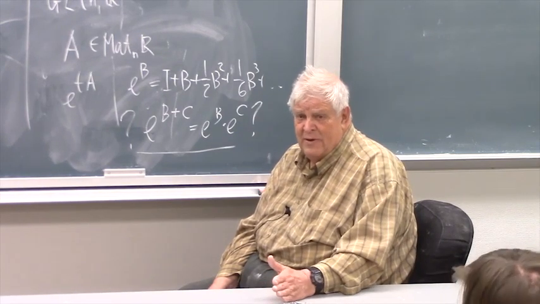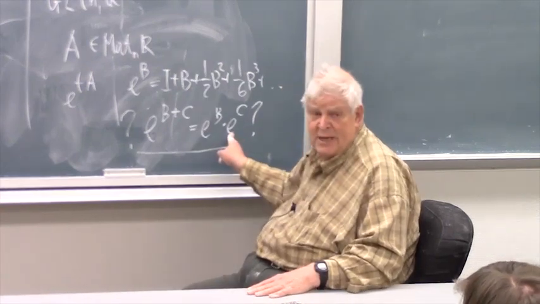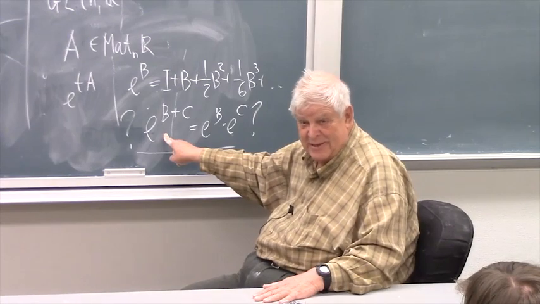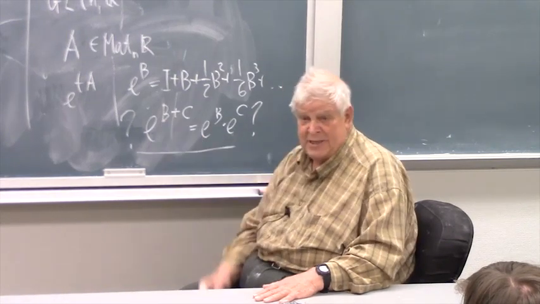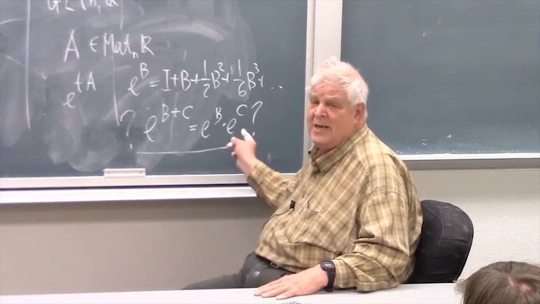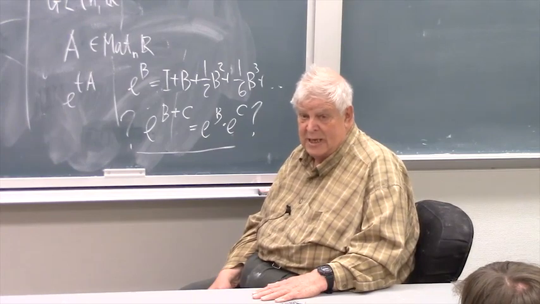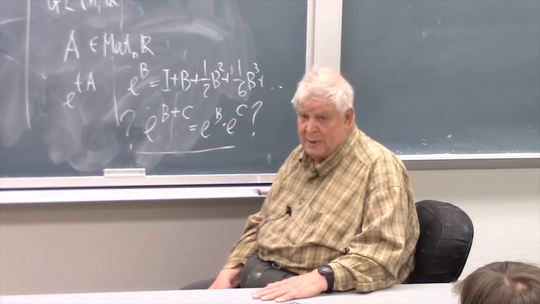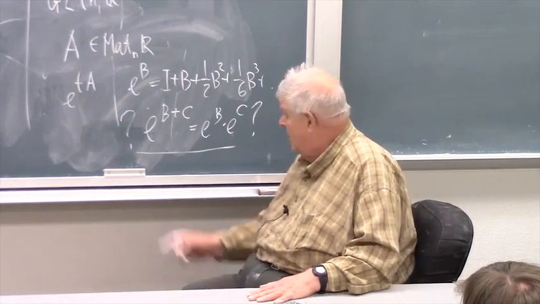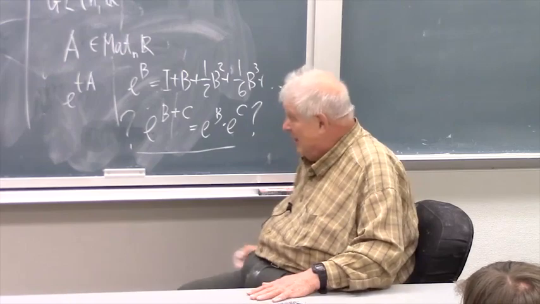It is very easy if you just multiply this series and this series and take the quadratic term. You will see this is not the same as here. Here it will be b plus c squared, divided by 2, but I don't care. And here will be something different. And a plus b squared is what? Is a squared plus ab plus ba plus b squared. And here it will be different.